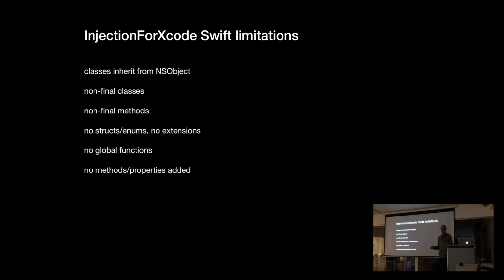And as you see, that's a lot of limitations. And you may think, what's left? What can you do in Swift? If you think about it, this is actually something that I wanted to tweak: change the implementation of the code that sits and calls UIKit. I mean, the UIViewController, for instance. It inherits from NSObject. Usually it's not final, and without adding extra methods.